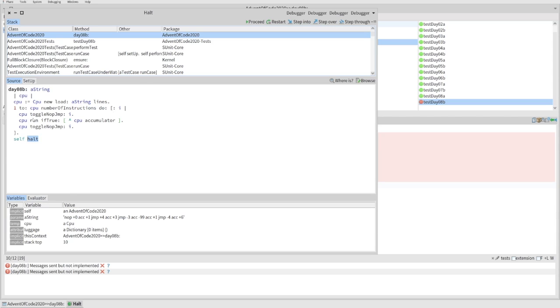So maybe the problem was CPU run. Let's restart this and step through into the instructions.